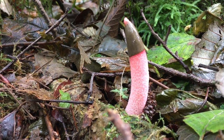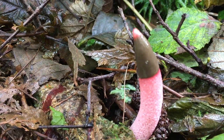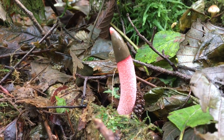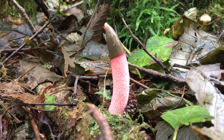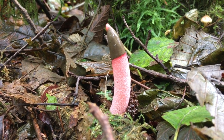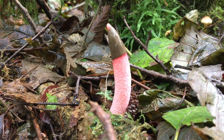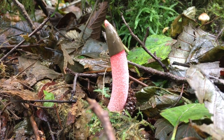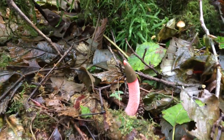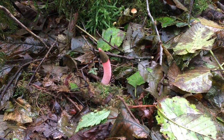The top of it — you can see this little bit of brown goo — is meant to attract insects. The insects are attracted to it, and then they spread that brown goo around the forest, which has the mushroom's spores in it. Isn't that a really cool adaptation for this fungi to spread throughout the forest? One of the most beautiful and recognizable of BC fungi.